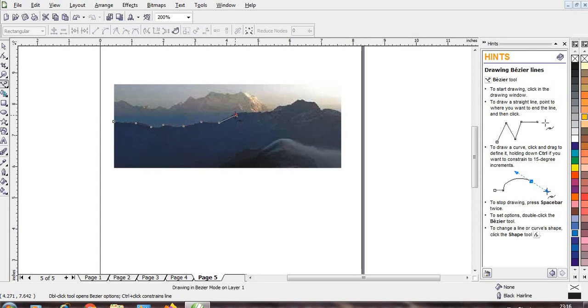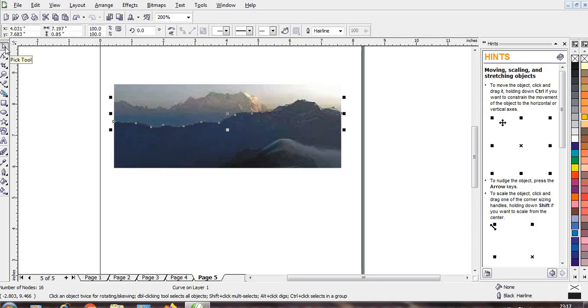As we did in the freehand tool, I am just clicking the leftmost button over here, and when you end it, just double click it and select the pick tool.